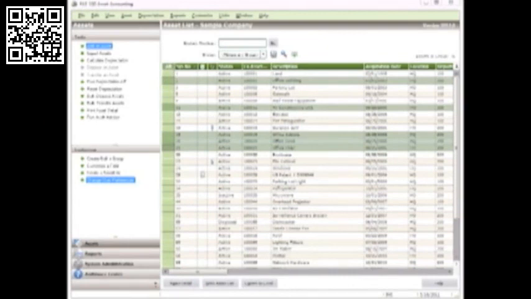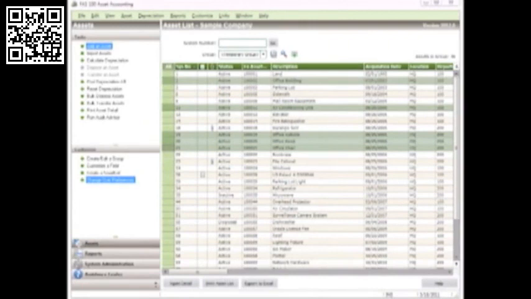This might be useful, for example, if I need to dispose of an asset that is part of a component asset. I can easily run a check to see if there are other assets in FAS related to the asset I want to dispose of by selecting a component asset group in the asset list view. From there, I can simply select assets I need to dispose of and run a bulk disposal to dispose of all of them. So as you can see, it will be very useful to me to have this custom field set up for this purpose. Let's take a look now to see how to set this up.